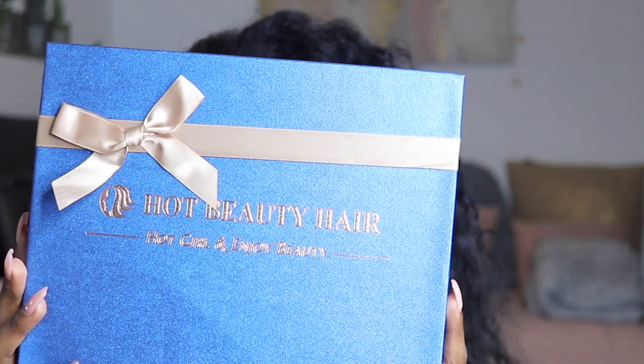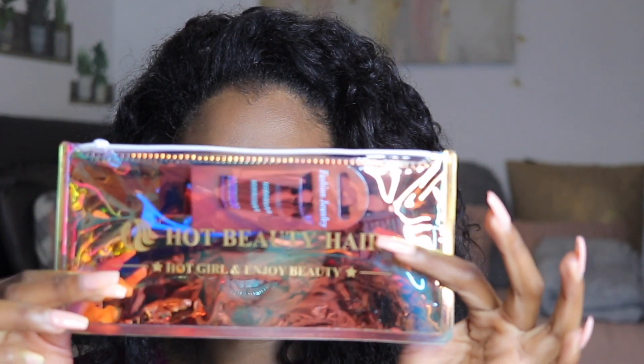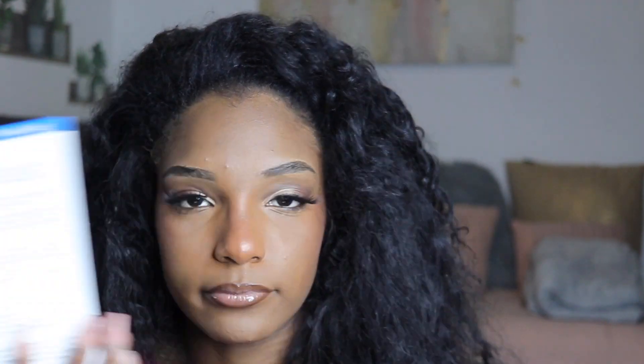The box is blue and metallic — it's so pretty. I'm gonna go ahead and open it up. It has a pretty ribbon like most hair boxes do, and it comes in a cute satin blue bag. It includes a wig cap, and their own little goodie bag with a clip, an edge brush, bobby pins, and a strap that makes the wig tighter. It also comes with a pick — this is the first time I've ever received a wig box with a pick, and it's pink, which is one of my favorite colors. Then of course it has hair care info, and here's the wig.